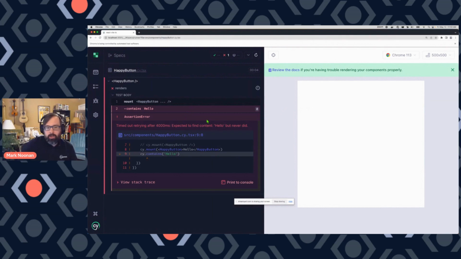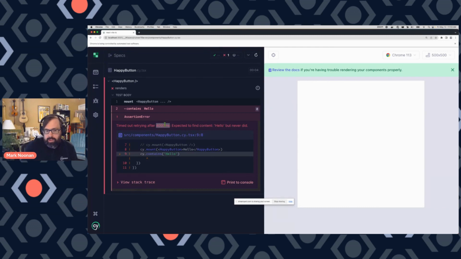The only thing about this that I would change right now is it's failing after 4 seconds, because in the component spec, well, in an end-to-end spec, that wait is actually pretty useful. Cypress will retry and retry. But in a component spec, there's not really as much risk of things taking a long time to actually appear on the screen. There's no network requests. There's no API calls that are going to be slow.